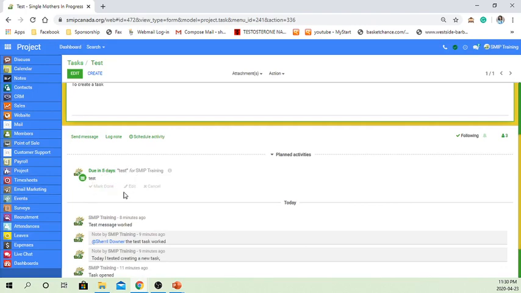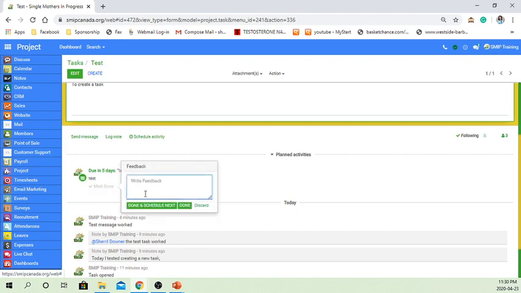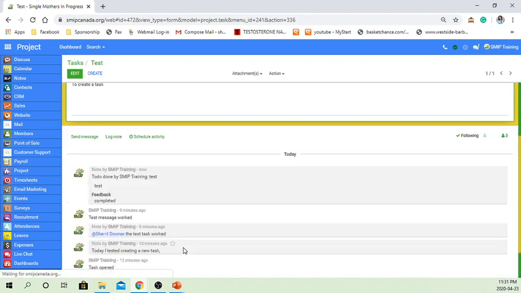In order to complete it, we're just going to mark done. You're going to put your information here, and you're just going to click done. So I'm just going to go to done for now because I'm going to say completed. And there you go. And then that will show that the activity has been completed.